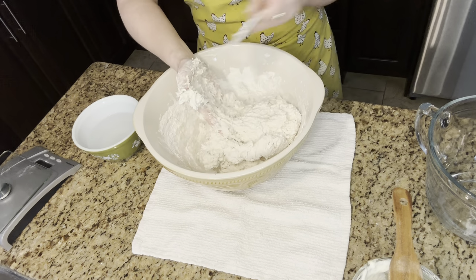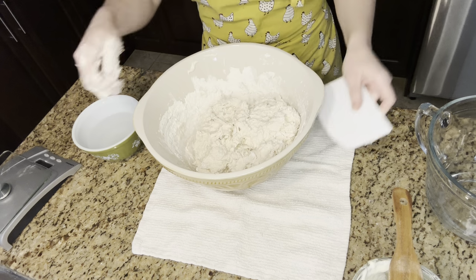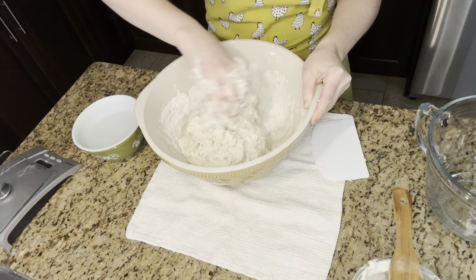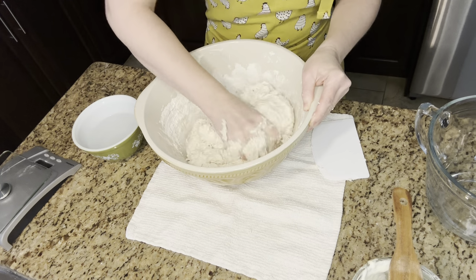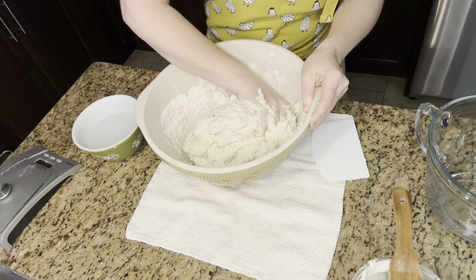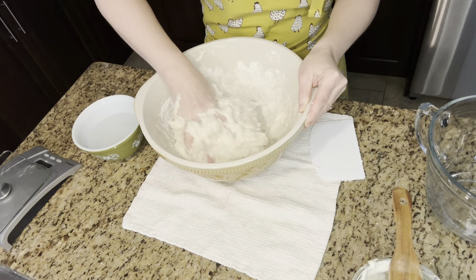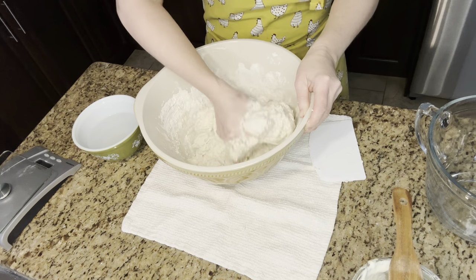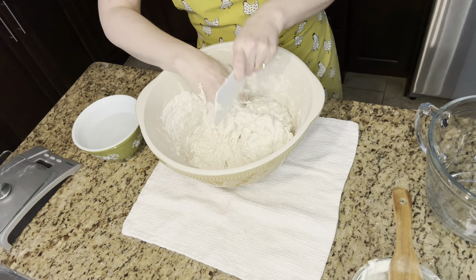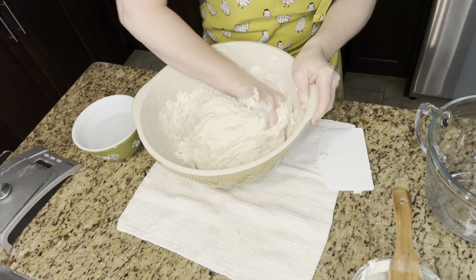A lot of people just do an autolyse, where it's just flour and water. This is a fermentolyse because we've already added the starter. And just a note, bulk fermentation starts when you add your starter. So if you add it at the beginning, like I just did, or you add it in an hour's time, that's when you start timing your bulk fermentation. This could take a few minutes, so have patience.